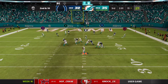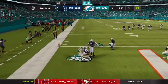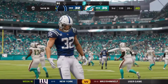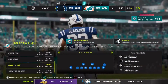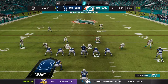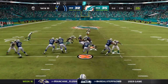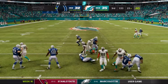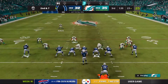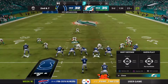Looking to pass. Tua. And it'll be intercepted. Picked off by Julian Blackmon. And the Colts are going to get the football here as the ball will come out to the 20. The Colts come to the line ready to start their next drive. And things are starting to move in the right direction. They get the touchdown last drive, then their defense gets them the football back. Yeah, now they have a chance to get the lead if they can put something together here. And I'm eager to see how they decide to do it. If they want to be methodical, or do they want to take the big strike and go after it right now?